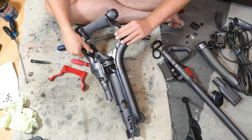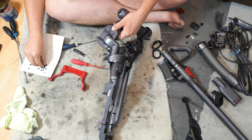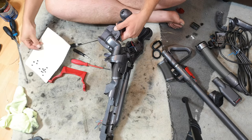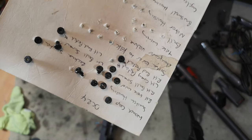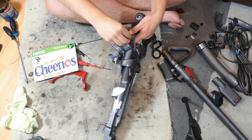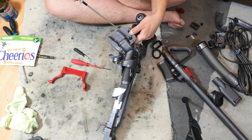There we go. Gotcha. And we shall find our left hand grade pedal screw. And don't forget, because we put our little asterisks on the screw cards, our plastic washer. Yes. Of course you remembered that, didn't you? No, I didn't think you would.